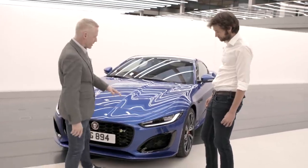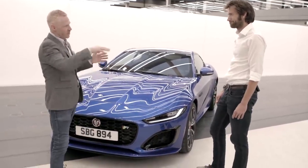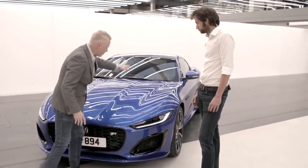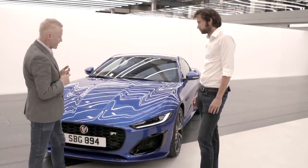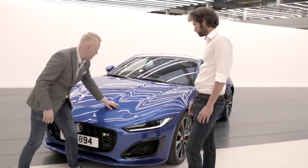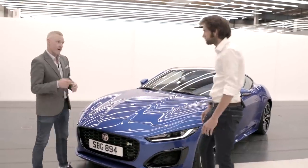Importantly with these lamps, what they also do is accentuate the length of the bonnet. Jaguar has been famous for sports cars like the E-type, which has the long bonnet and the cabin towards the rear. The F-Type does the same thing, but in a very modern way — you see those beautiful long bonnet lines. What we've also done on this bonnet is develop a design language I tend to call liquid surfacing or liquid metal. You can see how the light reflects all over the bonnet. The only lines there are for a purpose — you've got the power bulge lines, much more accentuated now, and that's got a bit of E-type.